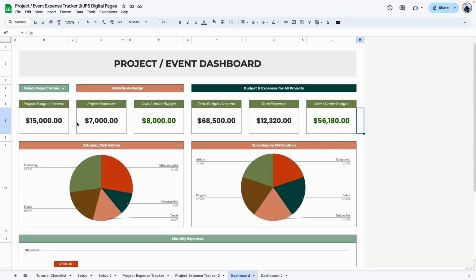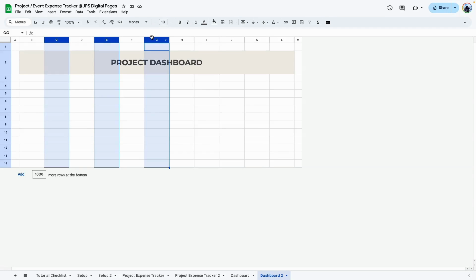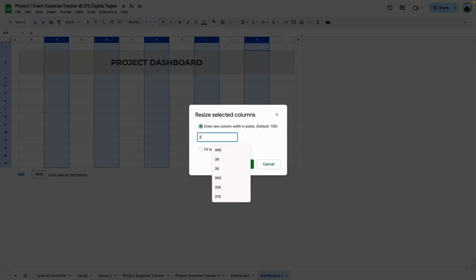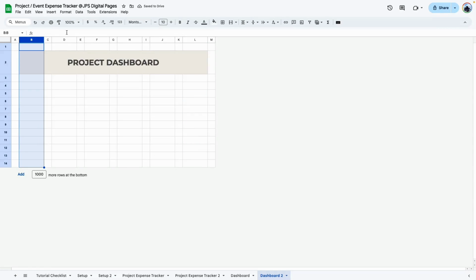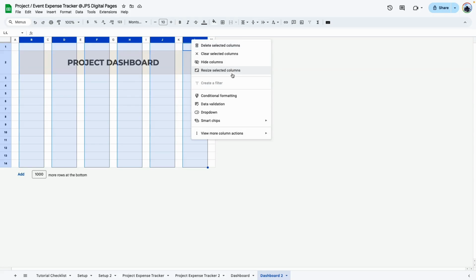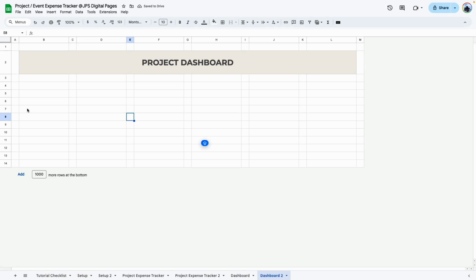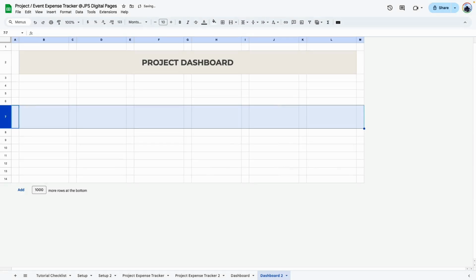Next, we're going to create a section right here. So the section with the different boxes, the summary amount, and then we need to add columns in between each of them. Okay, so back to our dashboard, it's going to be every other column. So this column, selecting every other column and right click 30. And then we'll select the actual columns, which would also be every other column, right click 200. And then go to row 7, right click, resize that, make that 90.